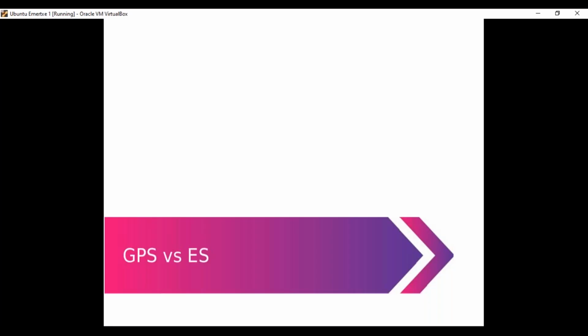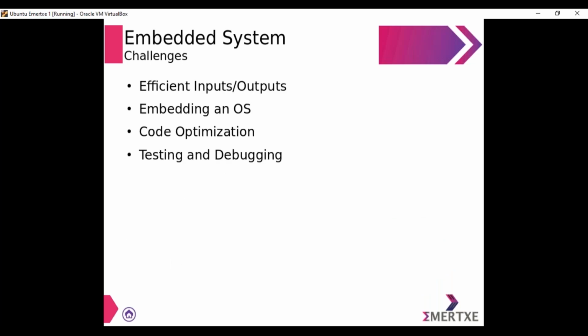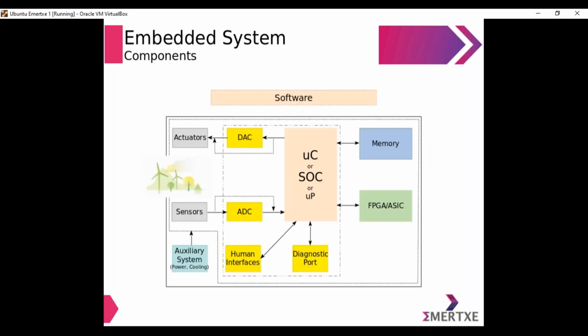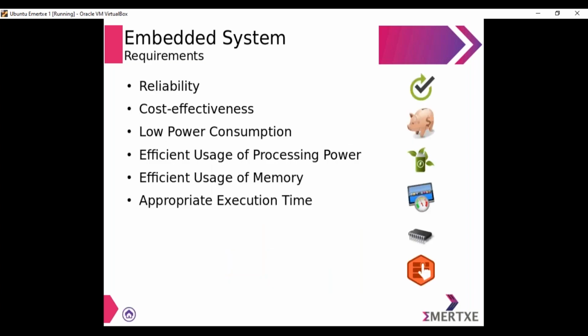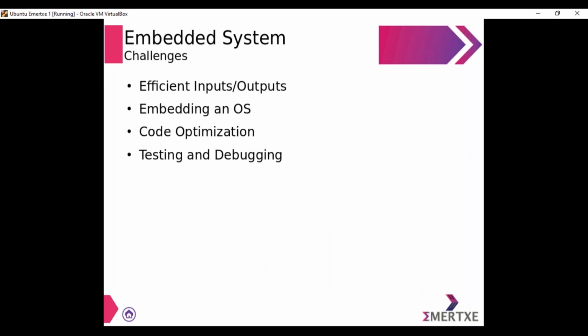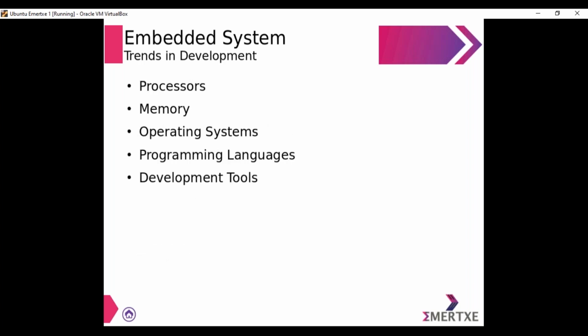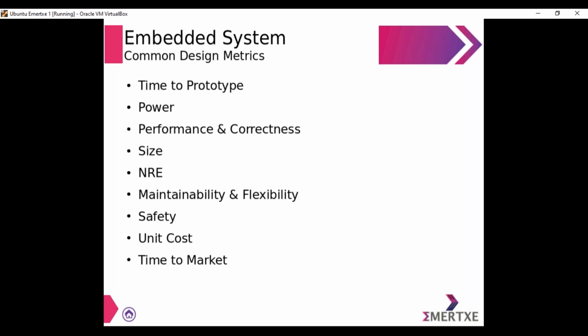In the previous part, we were still discussing some of the theoretical concepts with respect to embedded systems. Initially we started with the continued part of the components of the embedded system. Then we looked into the requirements we may have to consider while having an embedded system design. Then the challenges we may face while having an embedded system design, the options or trends you have while developing an embedded system, and the common design metrics you are going to consider while having a system design.